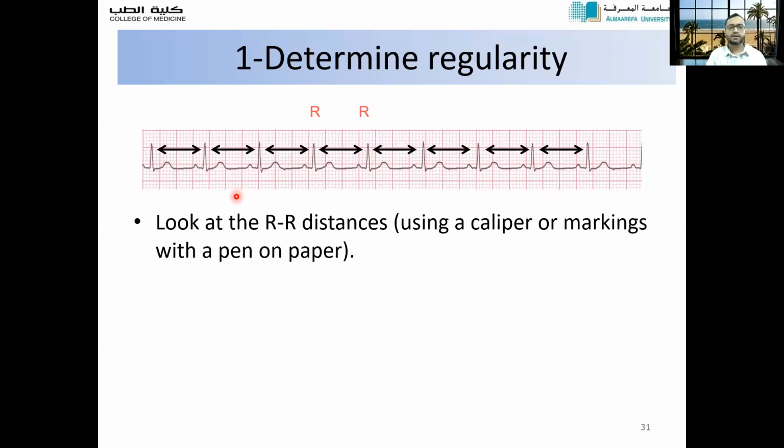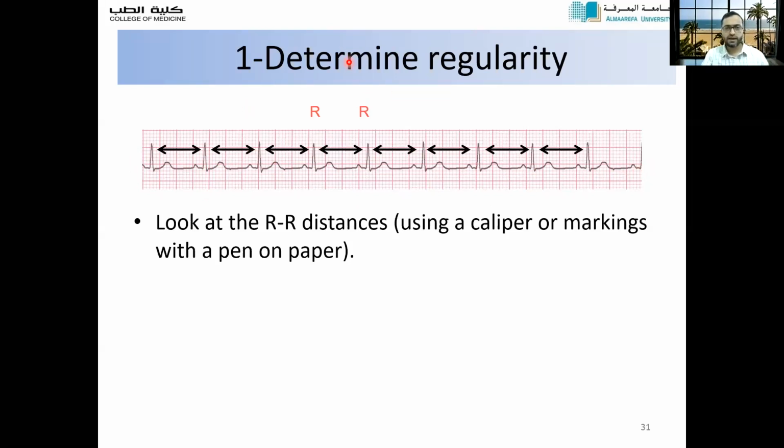And how to do it? Always for determining the rhythm, you are using the long lead 2 in the ECG, that is known as the rhythm strip, or another word is the reference lead. So whenever you check the long lead 2, it should contain many QRS complexes. That's why we're saying long, not just one or two. You should be able to see multiple QRS complexes to analyze the rhythm.